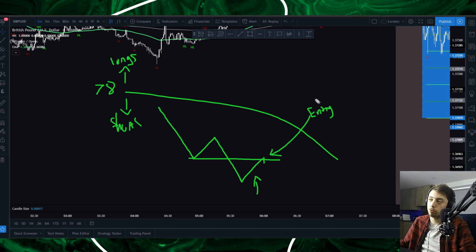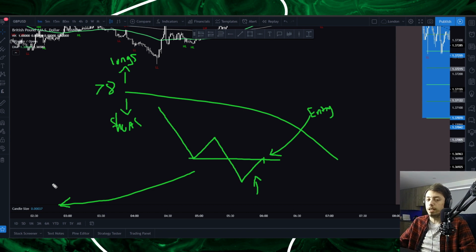This entry candle is going to be 4 pips minimum, okay? If you see a trade under 4 pips, or you see, okay, let me go back a little bit. This candle, okay, we are going to be using this candle, our entry candle, to basically see how big it is using the candle size, okay?